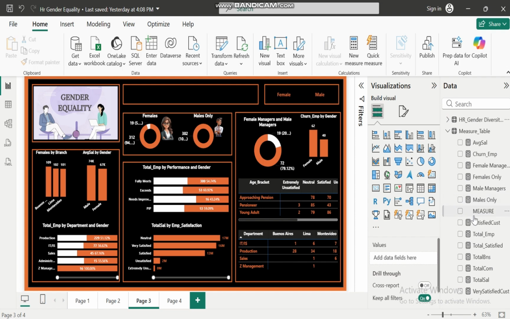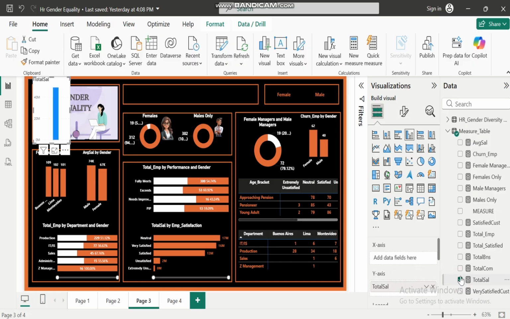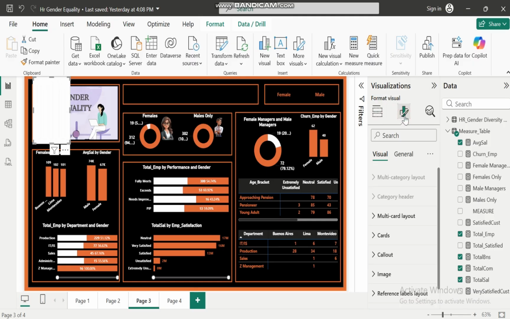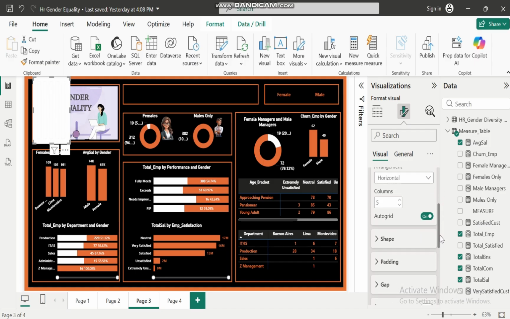So what are the most important KPIs? Now we've created a whole lot of measures, a whole lot of KPIs, but we know some of them are really important, like the total sales, the total compensation, the total bonus, and total employees. So these are the most important ones. We can probably throw in average salary, but it depends if there's still space. And now we are going to go in right here, and I'm just going to say multi-row, I'm going to make this 5, that is fine.